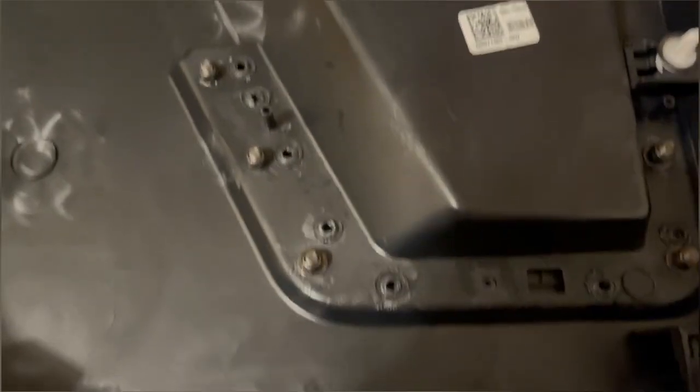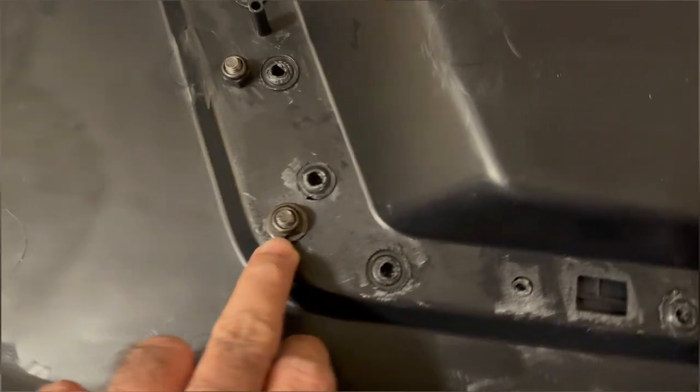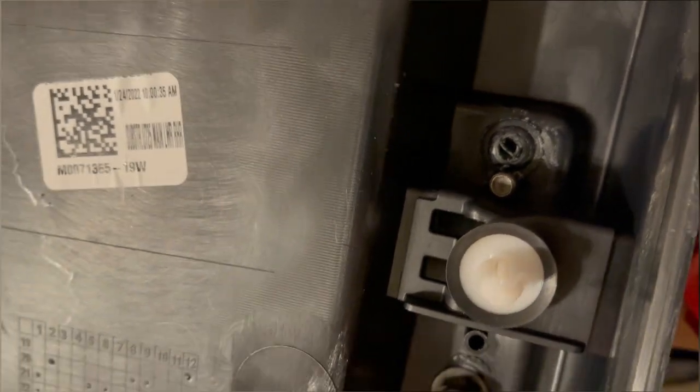Okay, so just installed all the 6 bolts. And this is how it looks on the back. For some, I did use a washer. For some, I did not. And this particular bolt is very close to this plastic piece. I cannot get a lock nut in there, so I'm just going to leave it as it is.